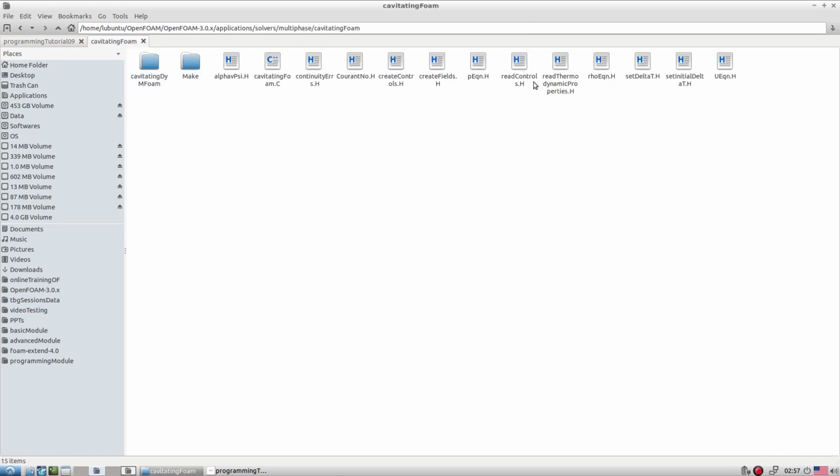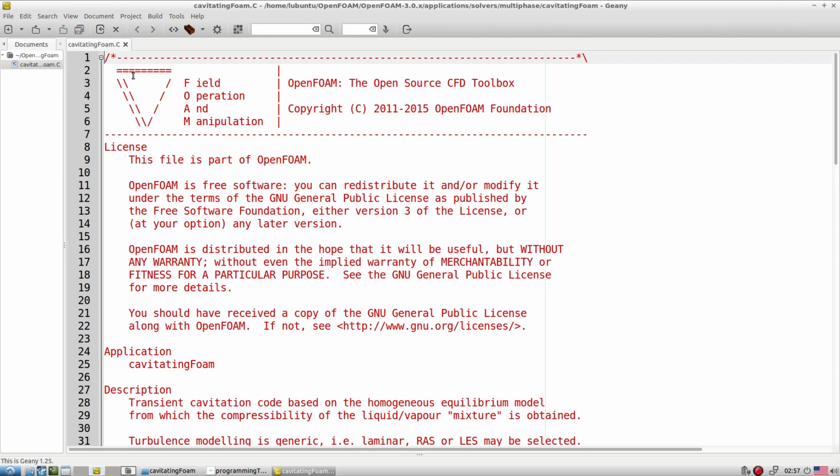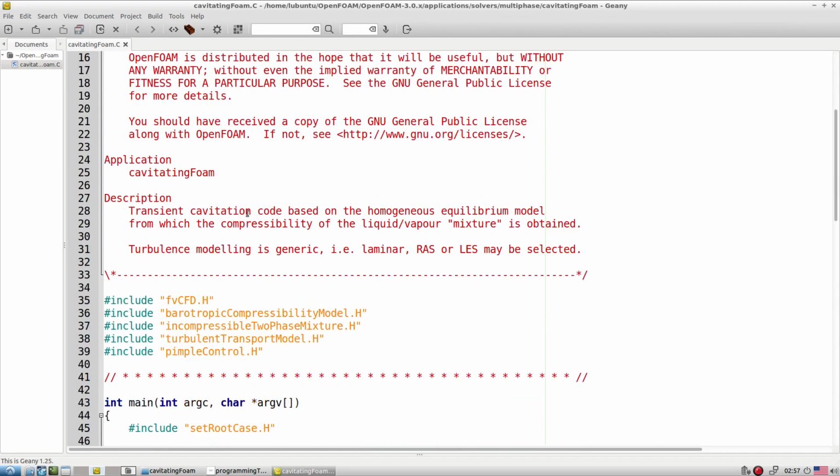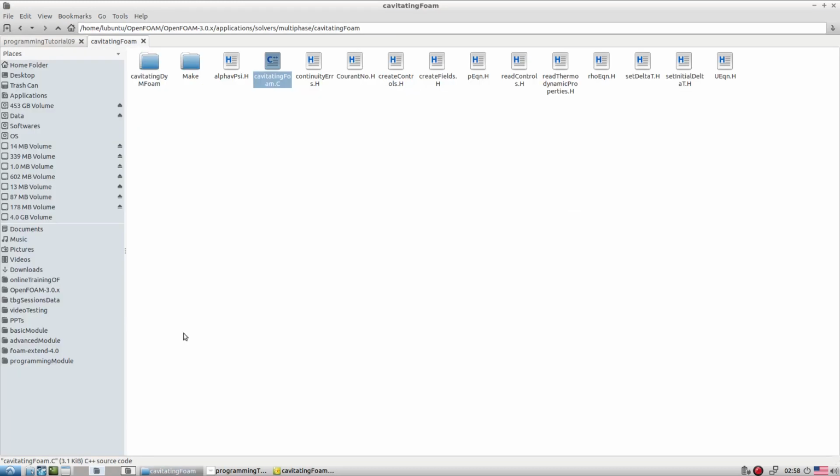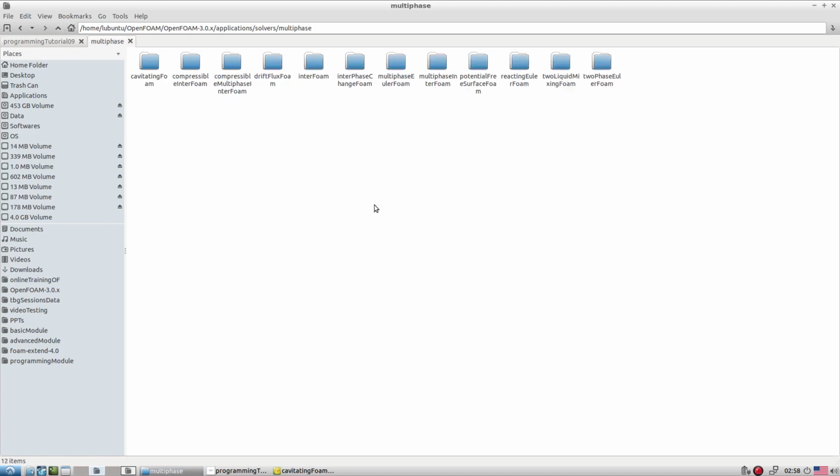Let's explore its capability. cavitationFoam is a transient cavitation code based on the homogeneous equilibrium model and the compressibility principle. That means it takes compressibility into account. Another solver we have is interPhaseChangeFoam.